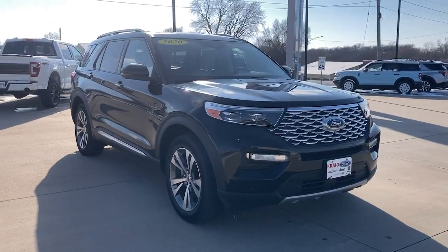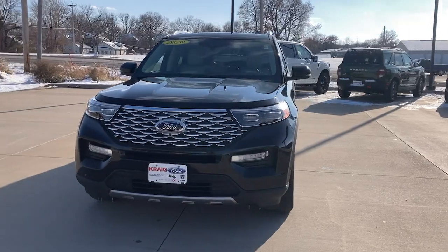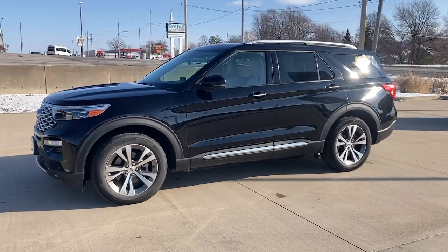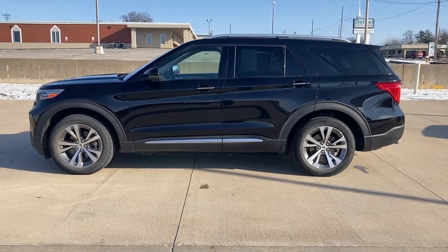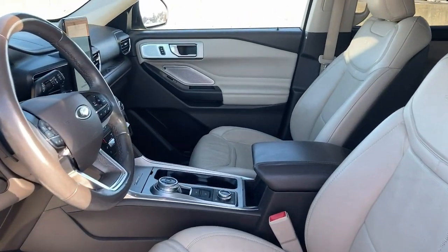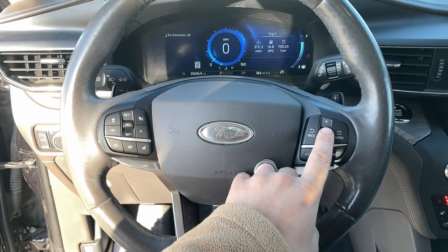You'll have love at first sight with the 2020 Ford Explorer. This vehicle is an outstanding buy with fewer than 40,000 miles on the odometer. Answer the call to adventure in this Ford Explorer, the midsize SUV with a commanding presence and technology that lets you customize your driving experience. Whether you're towing, negotiating rough terrain, or simply cruising the scenic route, this can-do vehicle infuses every excursion with confidence.